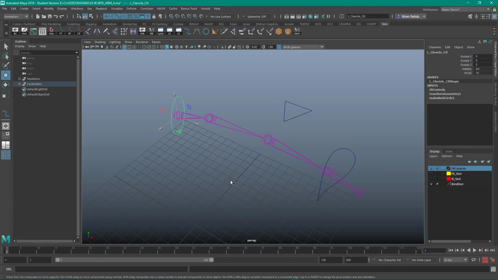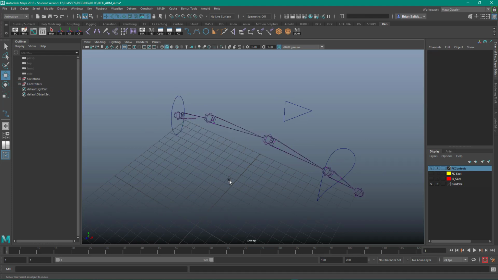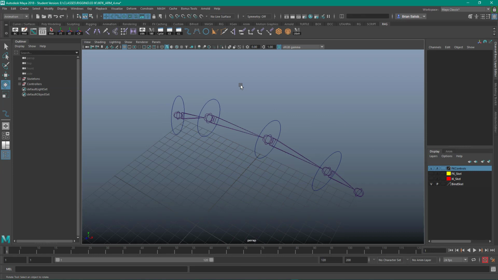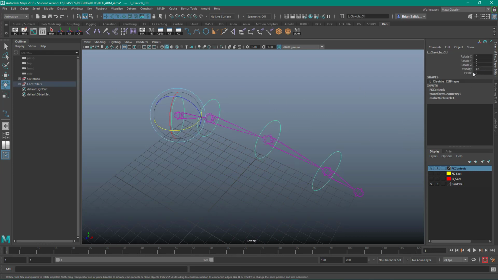There's only one thing that I forgot here. It's kind of a little more housekeeping. So if I'm in IK or FK mode, and if I go and rotate this, or excuse me, if I'm in IK mode, and if I go to rotate this, well, nothing's happening. I want to make sure I undo that. Again, you always want to go back to 0.